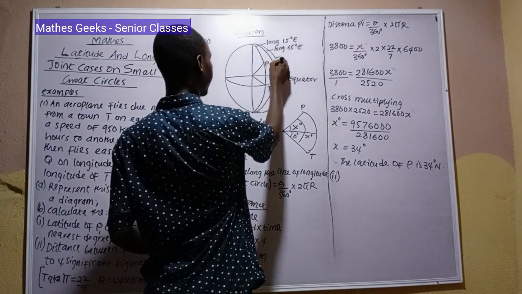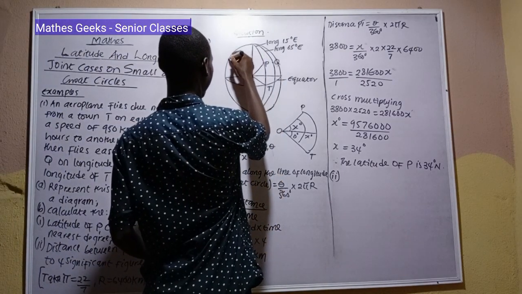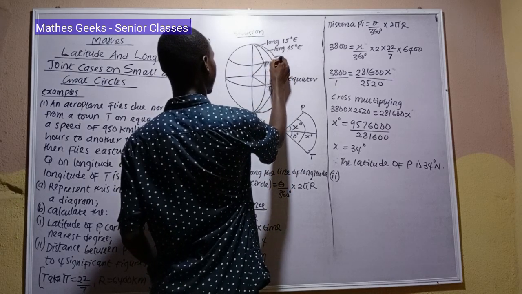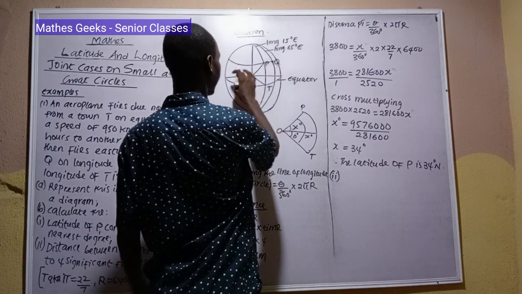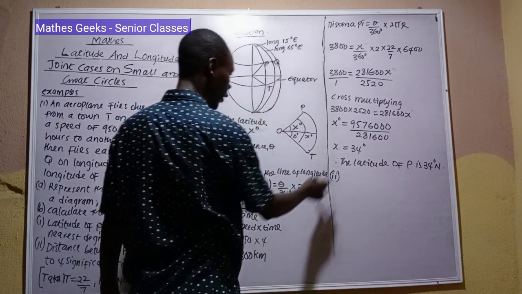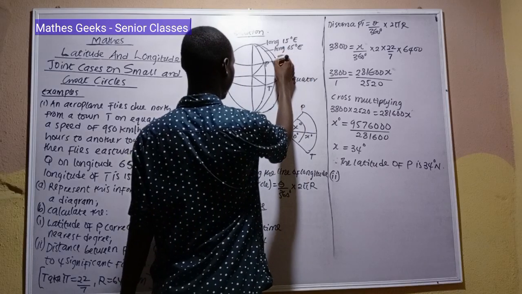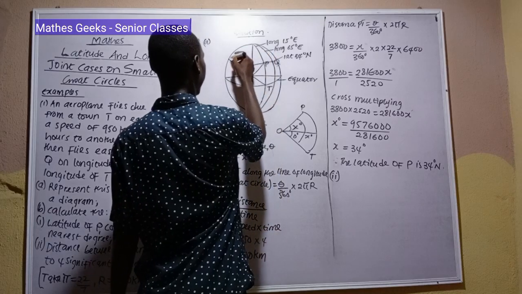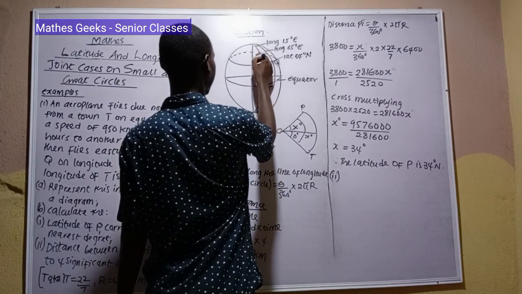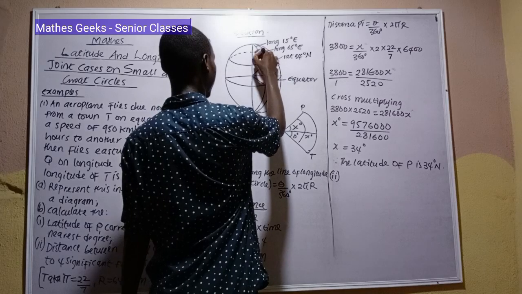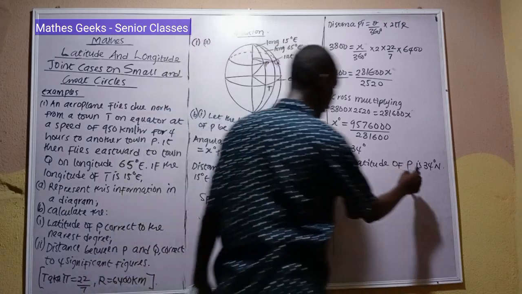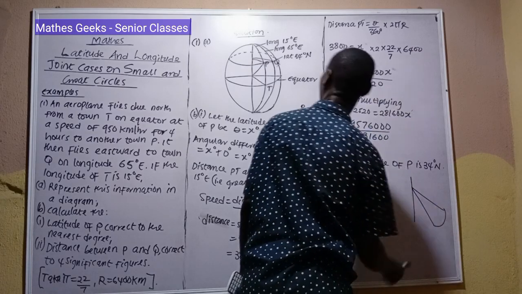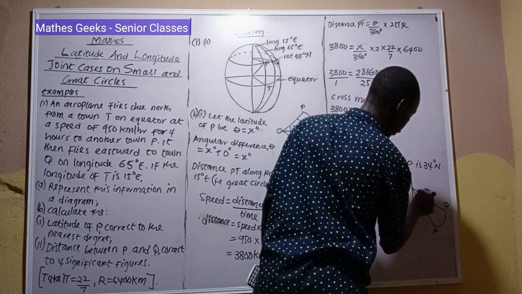So what we can see here, P and Q lie on the same line of latitude. This line of latitude has been identified as latitude 34 degrees north. Since the line of latitude is a small circle, it's going to connect these 2 points. So here we're going to have something like this, and this is Q, this is P.